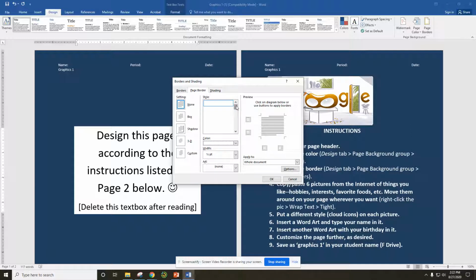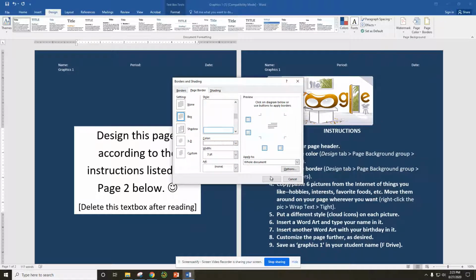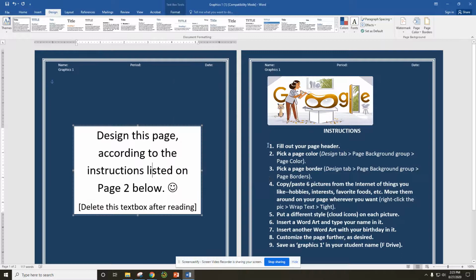Well, I guess I shouldn't do that yet because then we can't really see the styles. So there's dotted lines, double lines and triple lines, squiggly lines, that kind of thing. So if I were to choose one of these, then I would want to do a color that will show up and click OK.